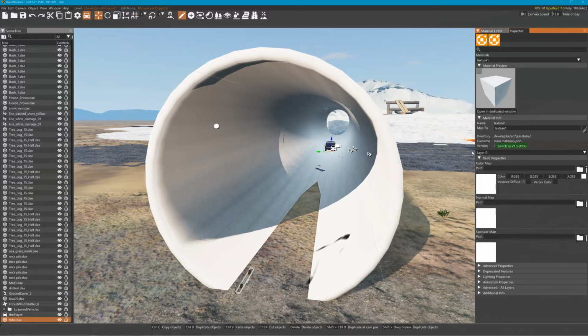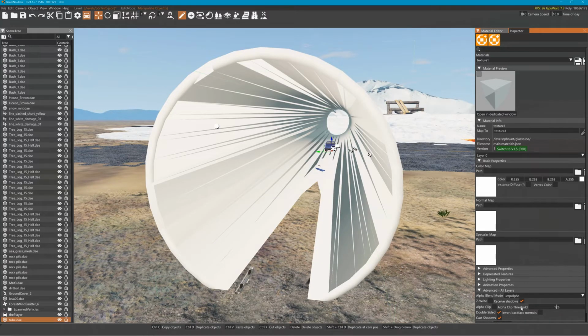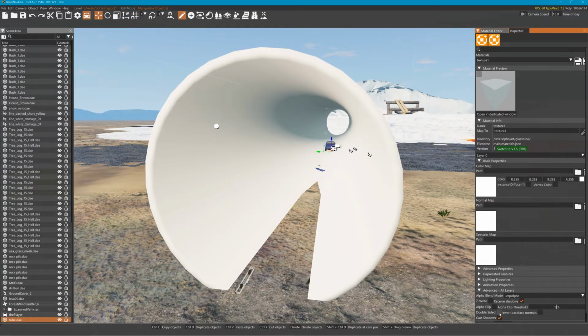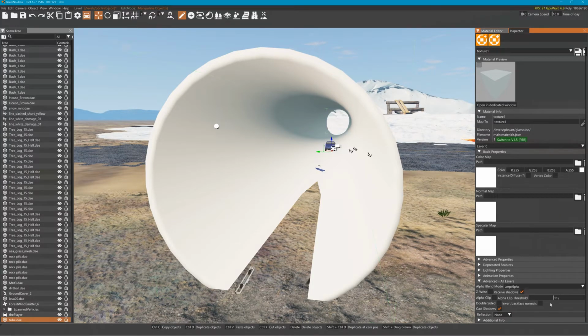If you want to make this thing like glass, you can turn on alpha blend mode, say like lerp alpha, for example. Probably not make it double-sided. Nope, I'm hitting the wrong thing. Wait a minute.